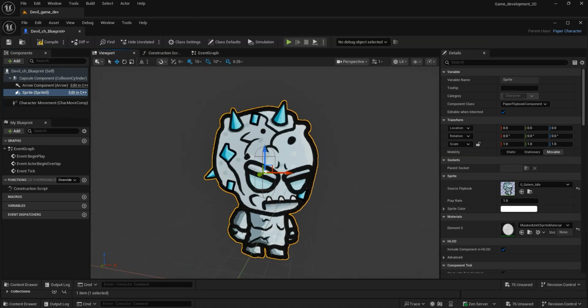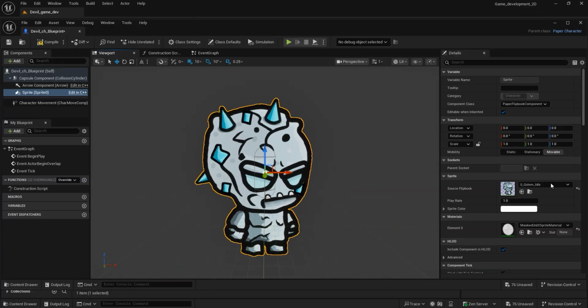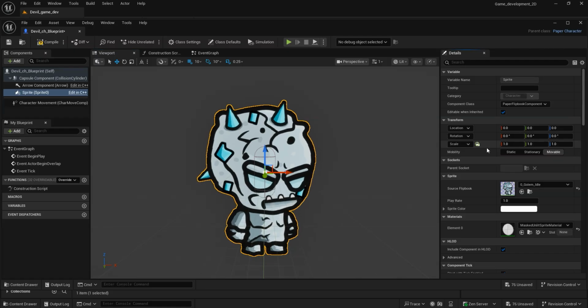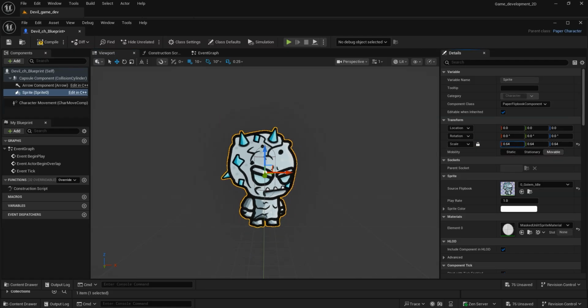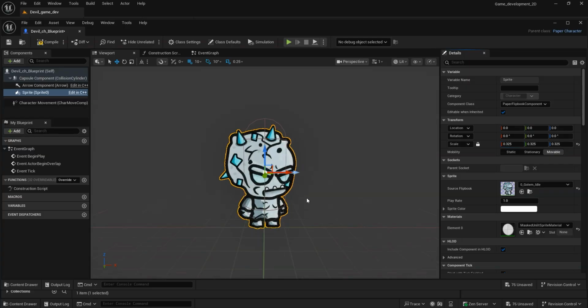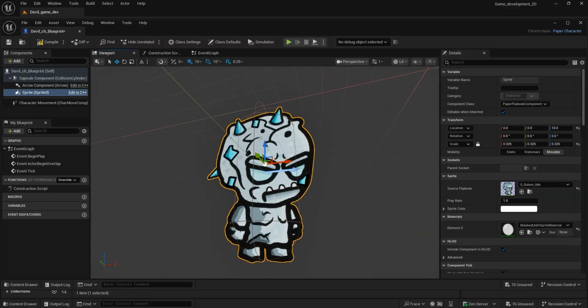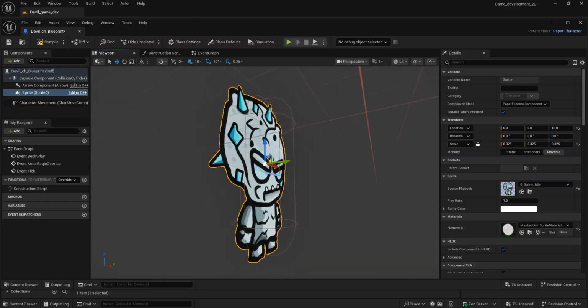I think the character is larger than this capsule, so I'm scaling it like this, and if you want, you can move it a little bit like this.